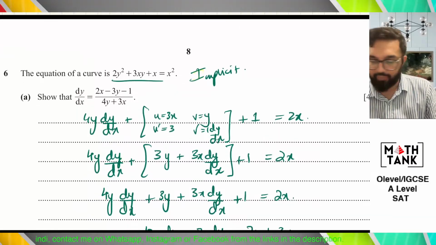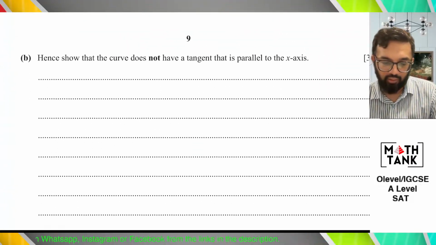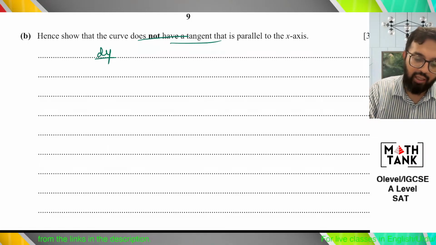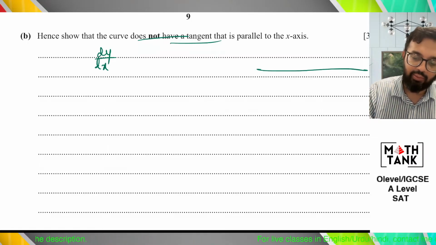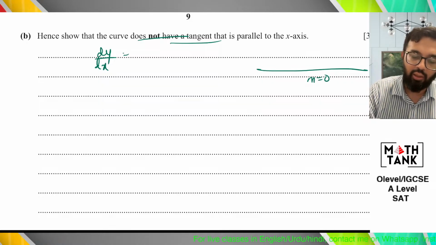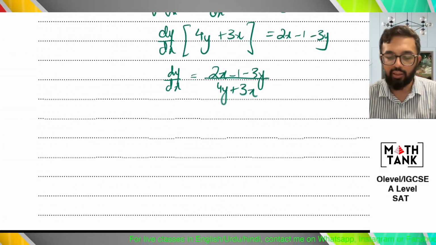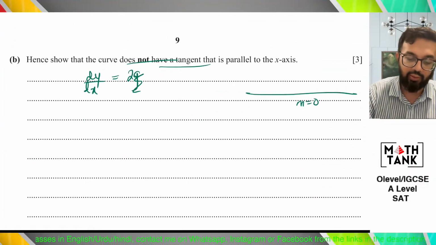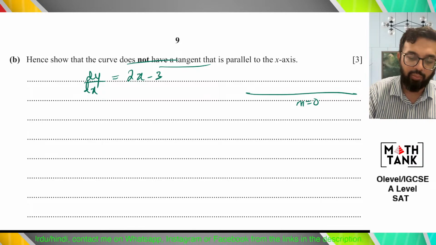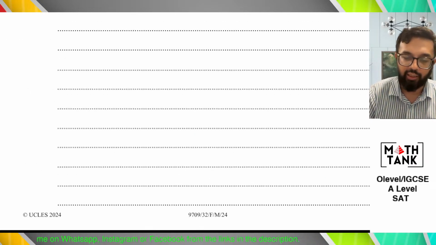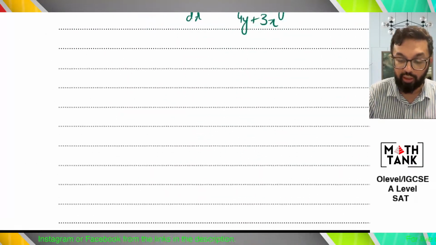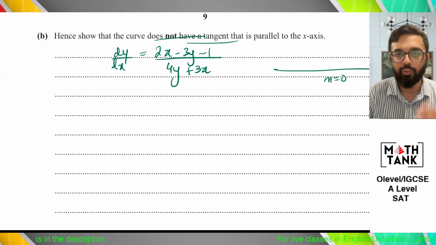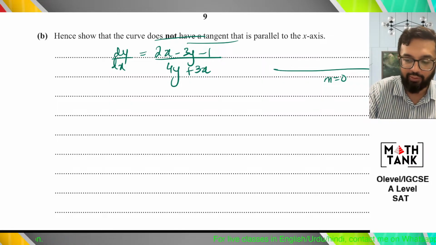Okay. Yeah. And so that the curve does not have a tangent parallel to the x-axis. Parallel to the x-axis means horizontal, that is, its gradient is 0. So I have to prove to you that this gradient can never be 0, and there are no values of x and y for which dy by dx is 0. Now that can only be proved by negating the idea that it has roots or solutions. If I reach a situation where solutions do not come, then I will say that there are no possible values of x and y.